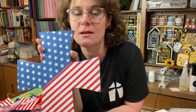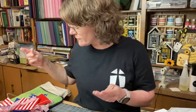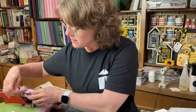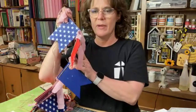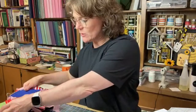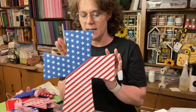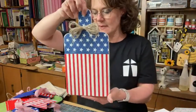All right. So remember, Craft Club, you can still get the May Craft Club kit. This awesome banner kit that has the blue and red banners, the fabric to go in between, the jute twine, the stencil, the chalk paste to stencil these 5 blue and 5 red banner pieces. And then you can use the stencils to do other things. Like I just did this cross and also did this cutting board.